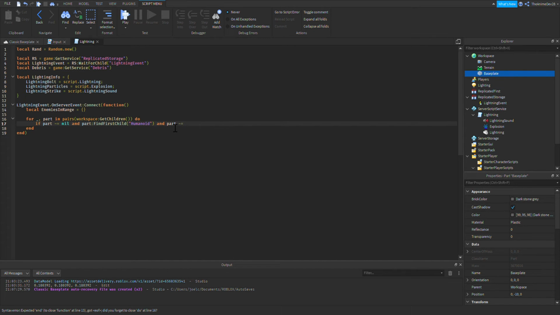And I'm going to make sure it's not my character, which I forgot to explain. This actually takes one argument too, and that's the player argument. So whenever the player fires the event, the player automatically gets passed as an argument. So we're doing really good so far. So now I'm going to say local char equals part and reference that part. So now I can start checking the distance between the parts.